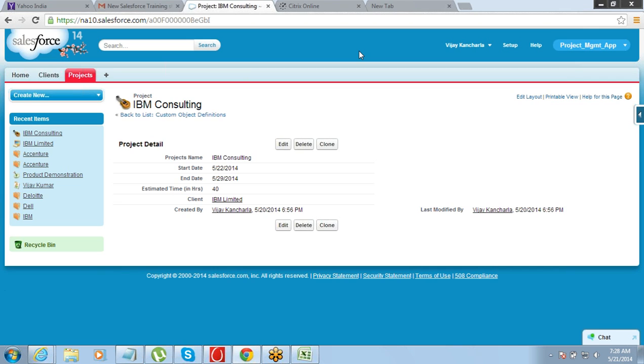No, see, master detail relationship whenever you want to create, not for lookup. In case you want to create a lookup, it would have got created easily. But when you want to create a master detail relationship, it is important that you do not have any data in that object, in the child object, right? If you have data in the child object, then it cannot create a master detail relationship. So for that reason, what I did, there was just one record in the project that I created yesterday. So I deleted that record and then I created the master detail relationship. Correct?